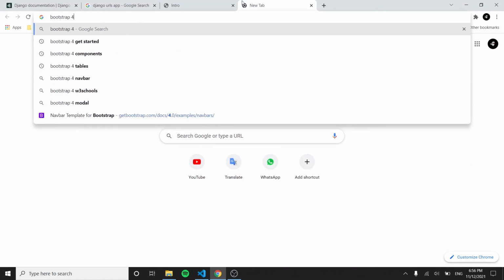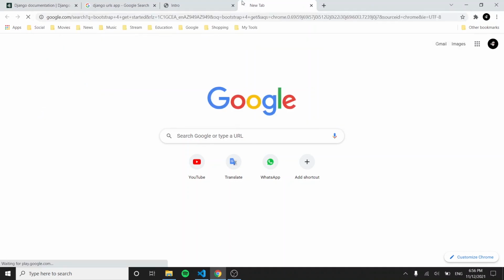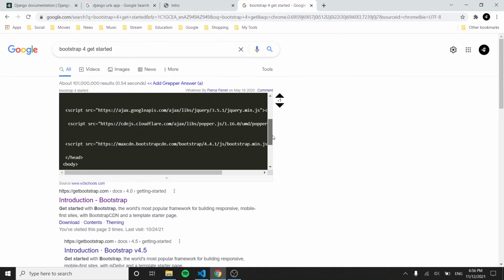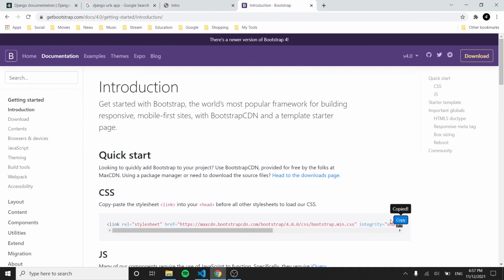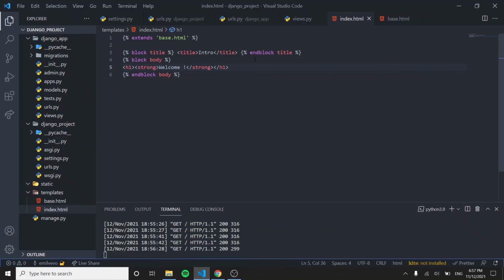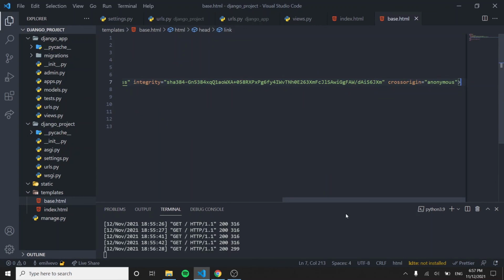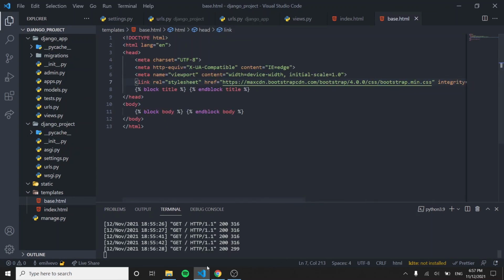You have to be familiar with Bootstrap 4.2. This is so easy, by the way. You have to get started. You see, let's just get it from there. I'm getting the CSS, and yeah, I don't have a formatter yet.